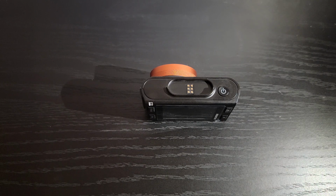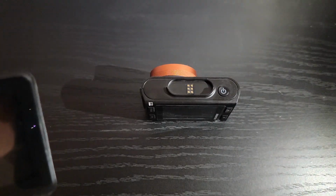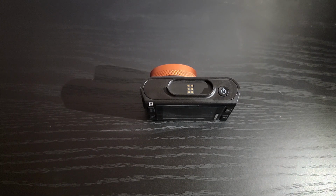I originally had a different dash cam made by Boss, this one, model number BCAM40, and it did okay. It served its purpose somewhat, but the resolution on it was just horrible. The video from this cam was hazy, and it was nearly impossible to read license plates, even on signs from buildings that I'm passing by, unless they were extremely huge letters, but just regular size that you would see on any store. It was very hazy, and if you were at a distance, you wouldn't be able to make it out.